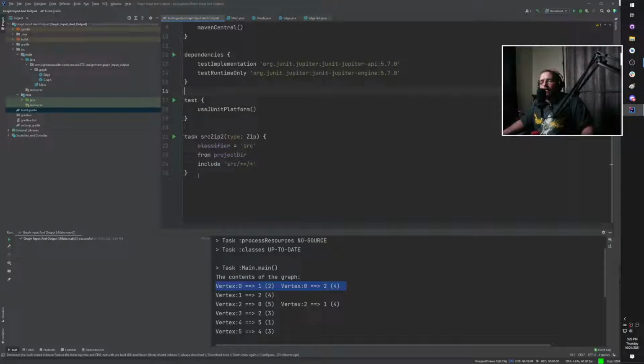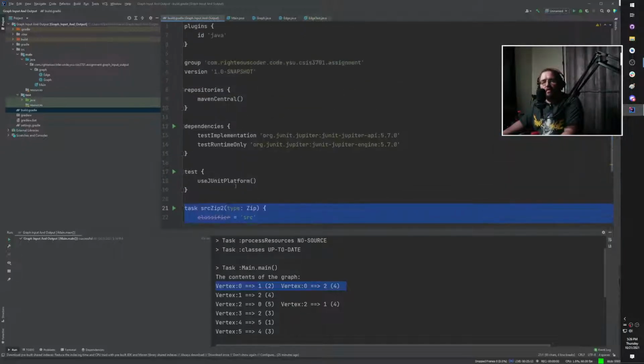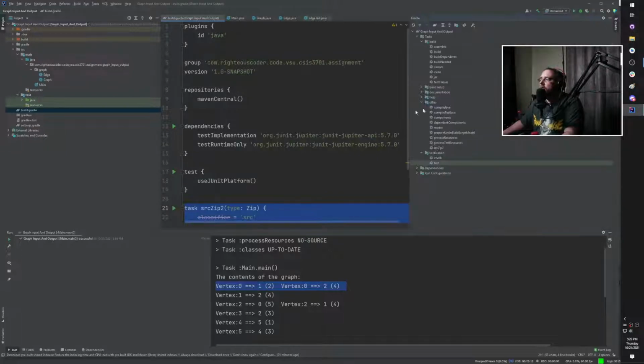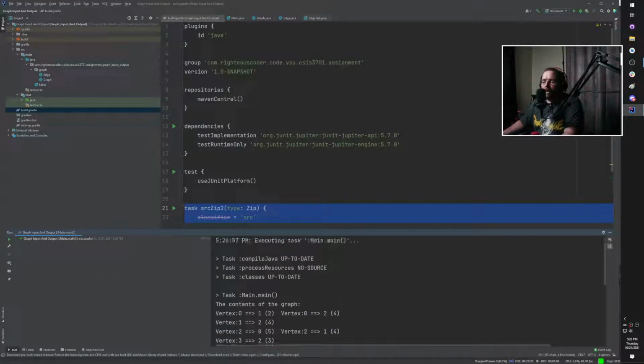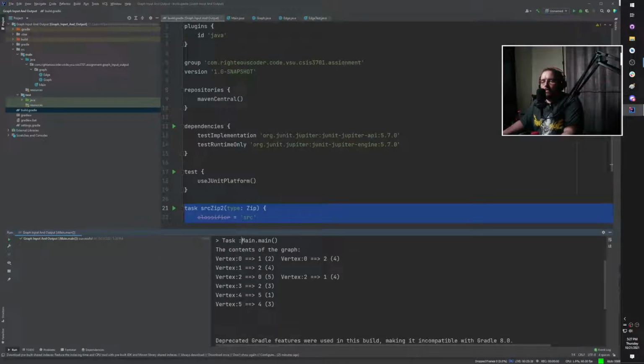But you can do custom tasks like this, and we'll get back to this. This is really nice, and it'll save you a lot of effort. So, just like before, we come up here, we press the play, and the application will run. But you'll notice there's some tasks that ran before, and it makes sense. Java compile, process resources. There are no resources in this application, and the classes are up to date. It ran main.main, and here's our output.